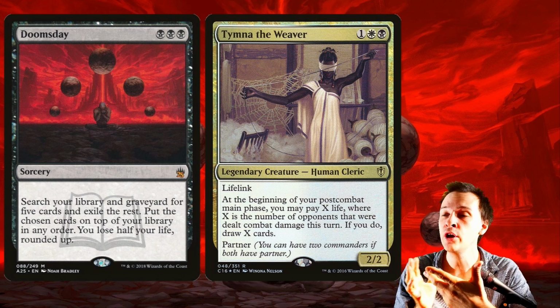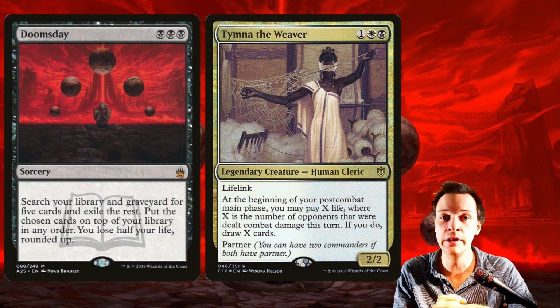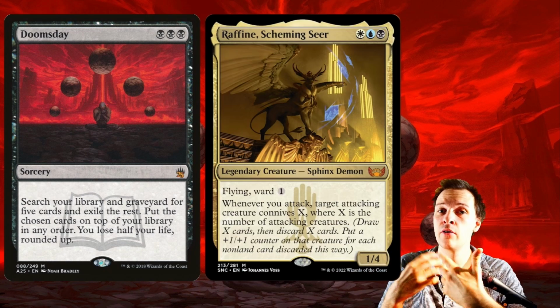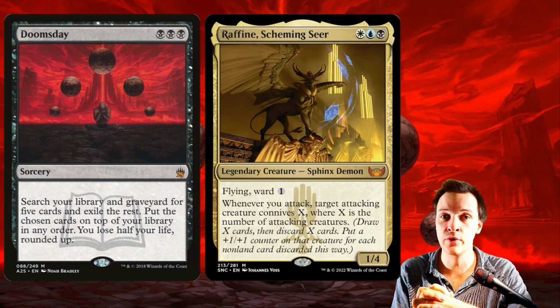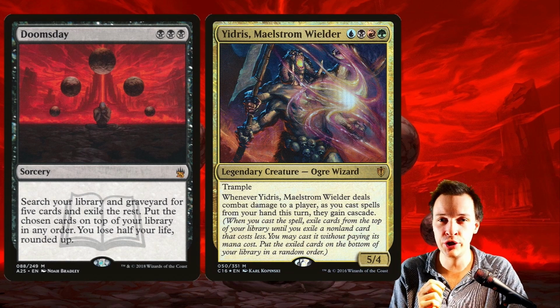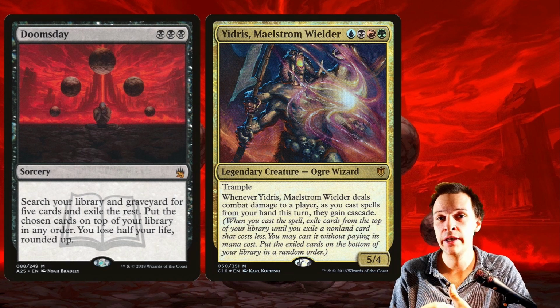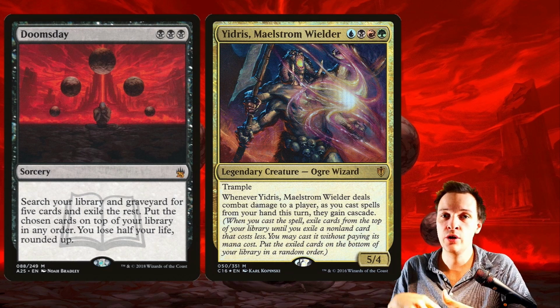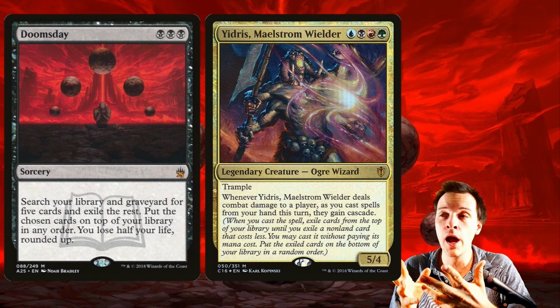For example, here you cast Doomsday in your main phase, you go to combat phase, you attack, and Tymna will help you draw the card you need. Rafiq, Scheming Seer, is another great optional alternative for a Doomsday strategy. I've actually never seen anyone do this with Ikra as the commander, but I guess it could work, as Ikra will make you cascade, so you cast something, you cascade into something, and yeah, that will basically dig through the Doomsday pile quite efficiently.